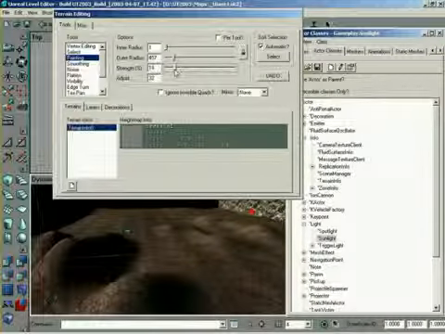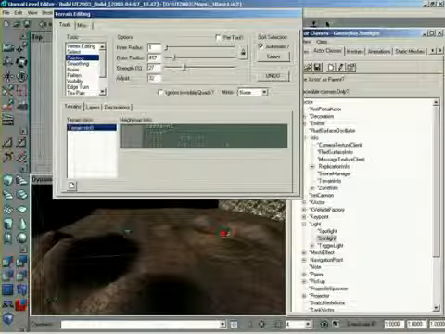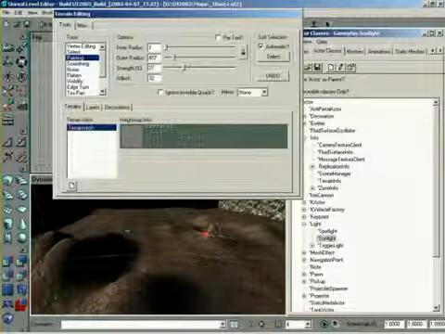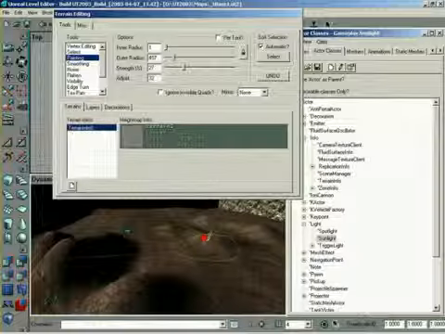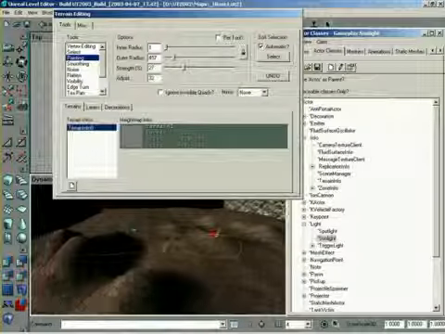If you lowered this way down, you would only paint a very little bit. Matter of fact, I'll move it up a little from that. So you can see it very slowly affects the terrain, and that's very nice for detail editing where you want to be very careful about how the terrain is positioned.